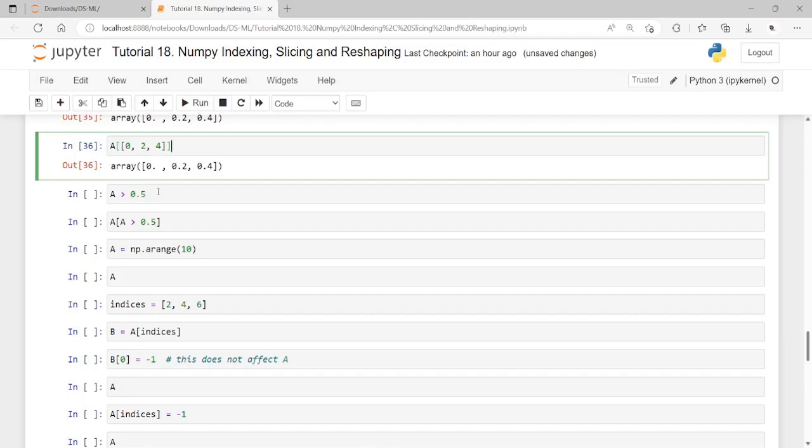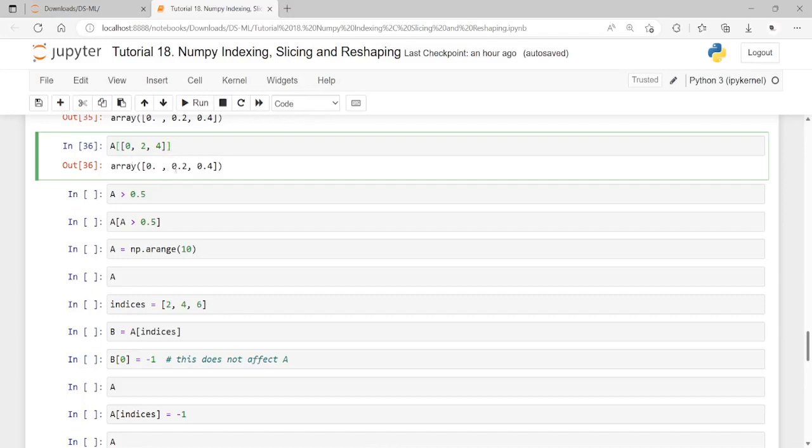So if element n in the indexing array of Boolean values is true, then element n is selected from the indexed array. If the value is false, then element n is not selected. This index method is handy when filtering out elements from an array. For example, to select all the elements from the array A, which we described in the previous one, that exceed a value.